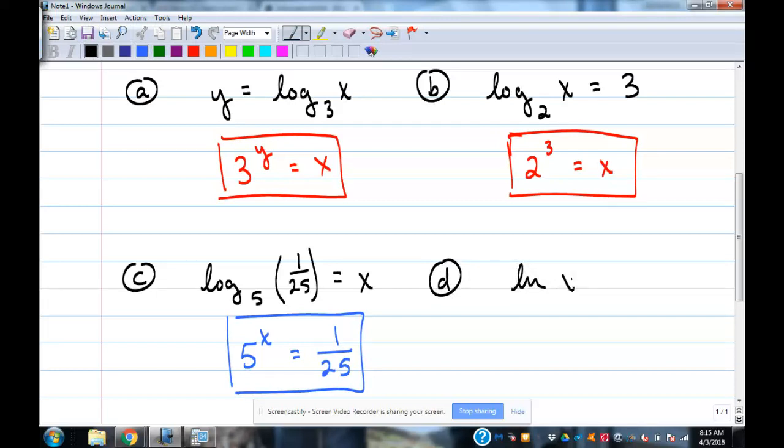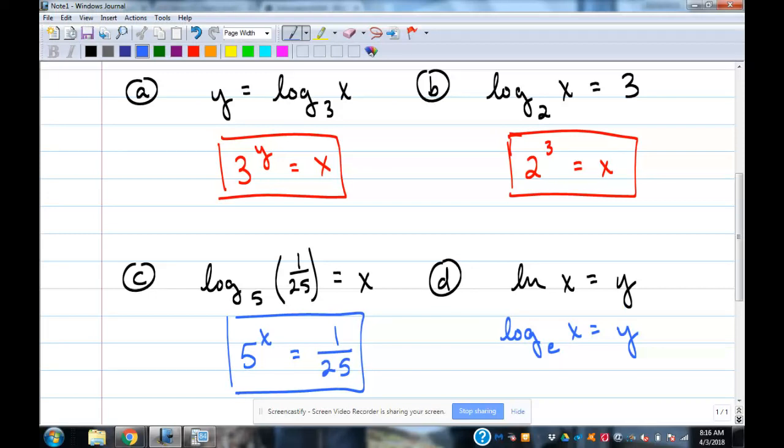Natural log of x equals y. And this is where we get the definition of natural log, if you don't remember it from Algebra 2. A natural log is kind of like pi. It happened enough in a lot of experiments that they decided to give it its own kind of thing. Natural log is really log base e. But they said natural log happens enough, we're going to give it its own name. We're going to call it natural log. Ln is log base e. Okay, so when you see Ln, this is what you want to think: log base e.